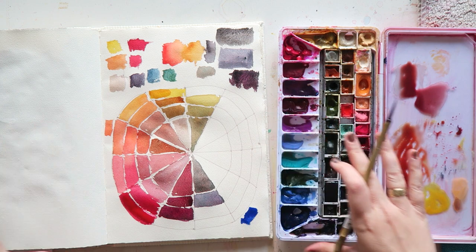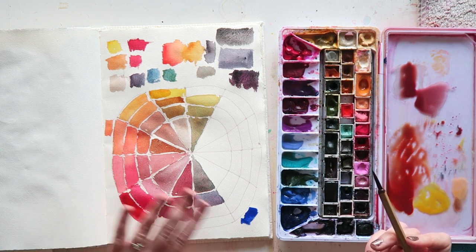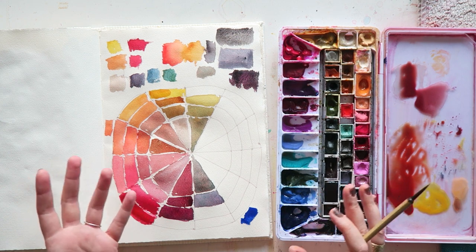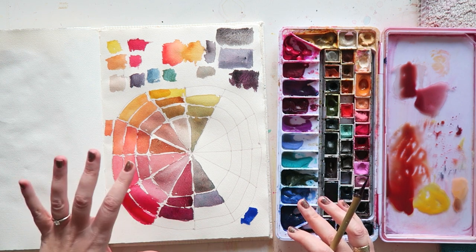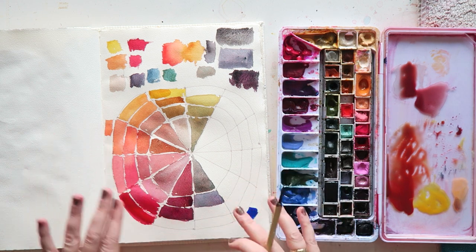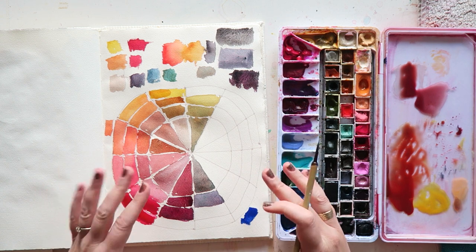So the more areas you cover on your wheel, the more options and variety you have. It doesn't have to be what you want. You can make a beautiful painting that has a limited color palette. An analogous color palette is very well known and used by many artists. Personally, I'm not a huge fan. I like that contrast. I like semi-muted colors and neutral colors. And so you always need that contrast in your color wheel. But once you understand that, it will be a lot easier for you to get to where you want to be and also use the colors that you love.